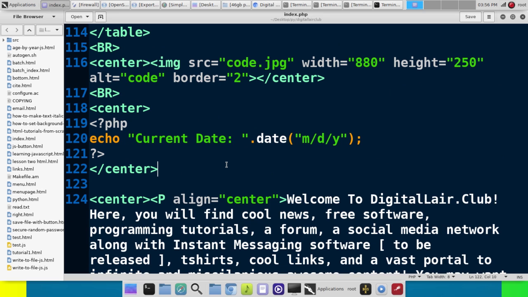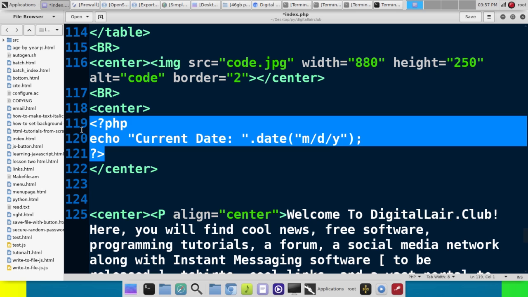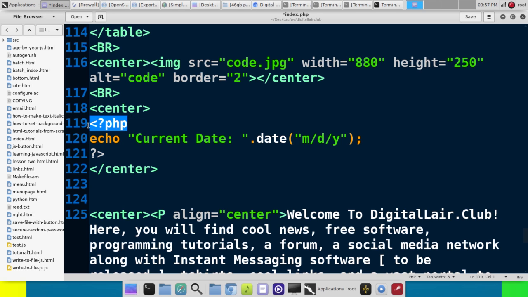Alright. Now while we're here, I already got the code for it on the screen. Before I get into that, something you should know, this goes with JavaScript too. Here we have a PHP script that's echoing something to the screen. If you want that centered, before the PHP start tag and after the PHP end tag, you just do the center tag in the HTML. So you can see here that we have HTML and PHP combined.